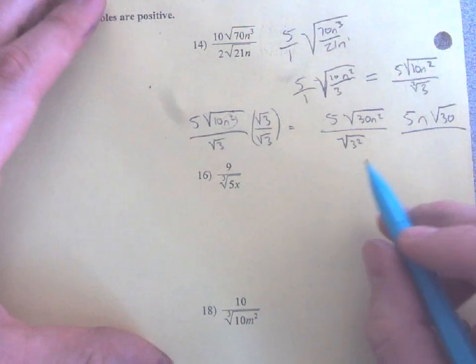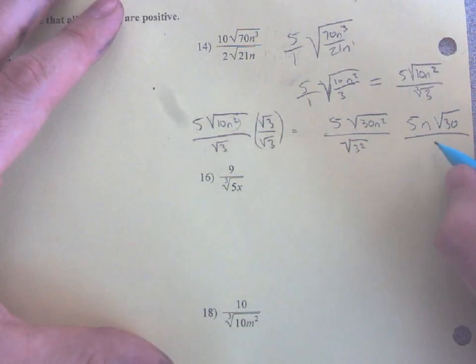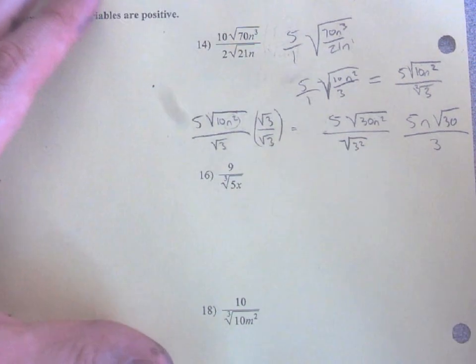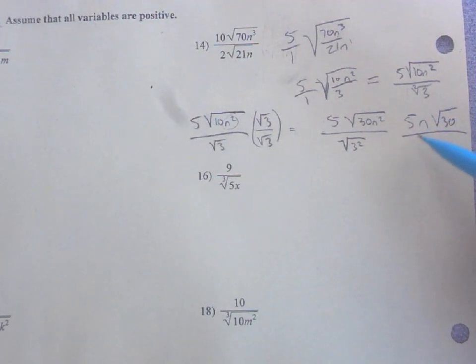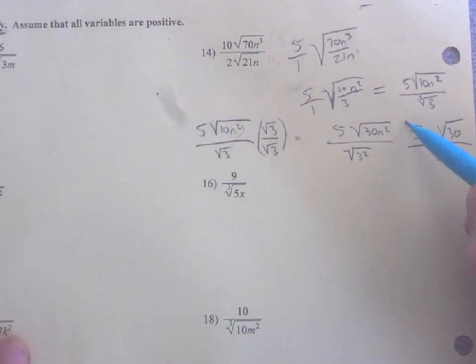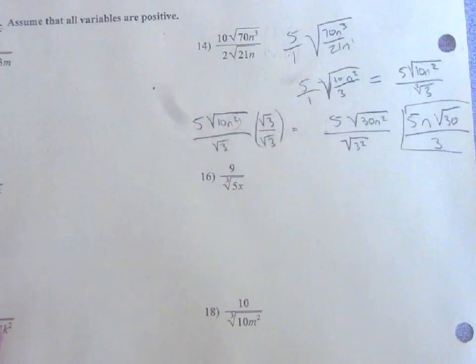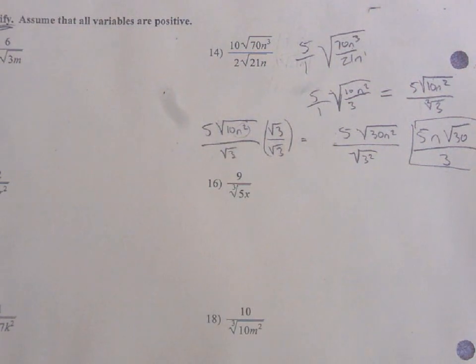On the bottom, the square and the square root are going to undo each other, and I'm just going to have a 3. If there were anything outside of the square root that had a 3 in it, I could cancel the 3, but there's not. There's a 3 inside this 30, but the 30 is trapped inside that square root, so I can't cancel 3 here either. So we're going to go with that. That's our final answer, as much as we can do.